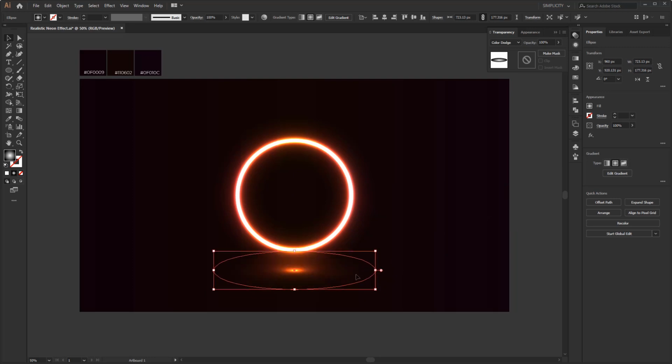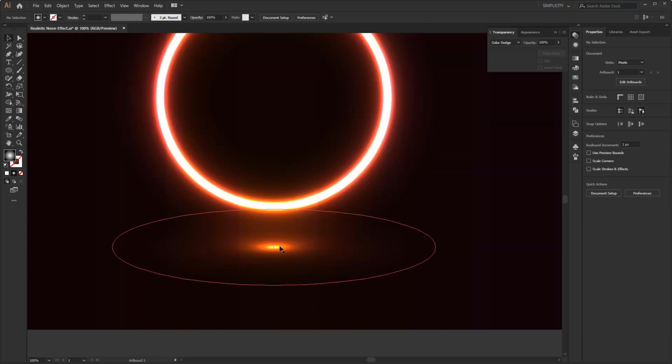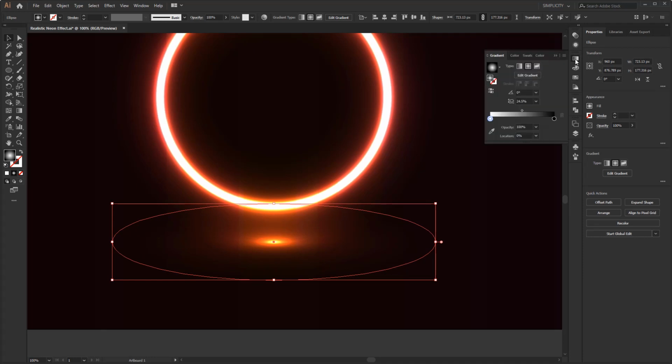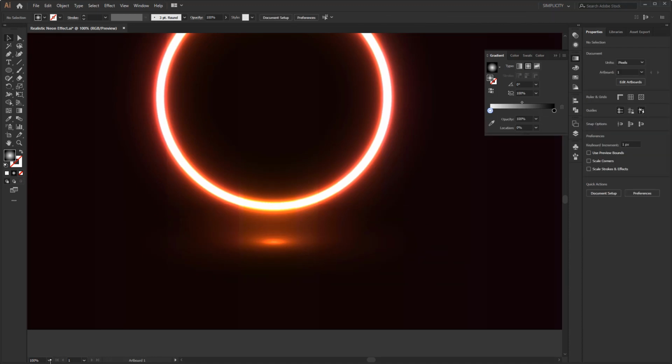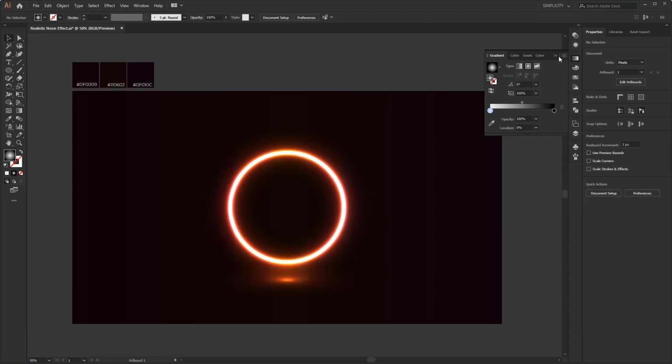Okay, if I give it a pure white, it will give the impression of a new light source underneath, not the light reflected on the floor, because color dodge will give contrast to the white. Whereas if we give it the color light gray, it will give the impression of light reflection. Now, we are done with this circular neon. Now we have got a realistic neon effect.